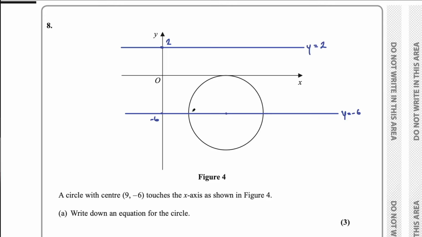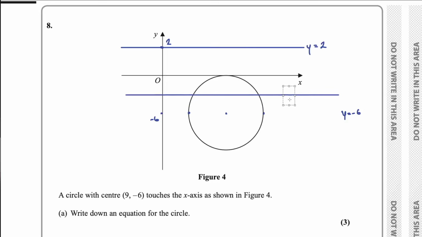And by the way, if that line did go through the center, this distance between where it cut the circle would be 12, 2 lots of the radius. What we do have, what they've given us, is a line where that distance is 8. Okay, so somewhere up here, that distance would shorten and it would become 8 between where it intersects the circle. So we have a distance there of 8.